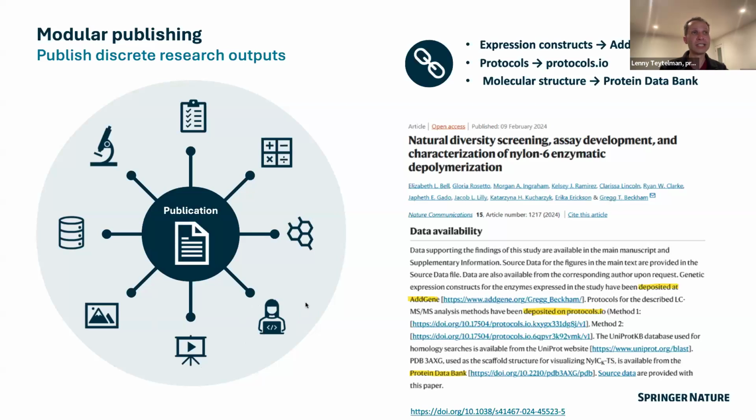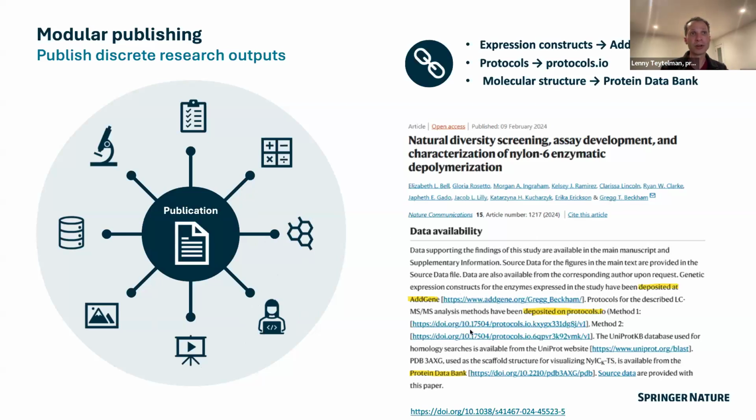If you have DNA protein sequences, that goes into a database. And so we're starting to see more and more cases like this where the paper is the central story, but then you look at a data availability statement and you can see that plasmids that accompany this research have been deposited in a repository called Addgene.